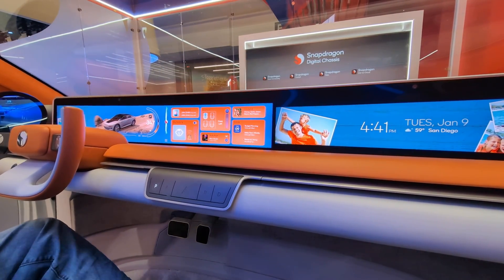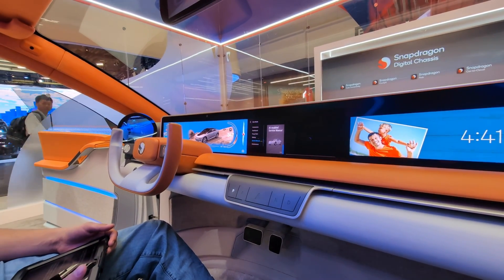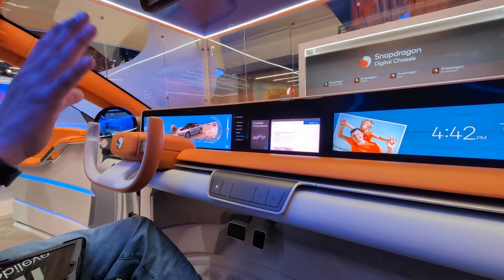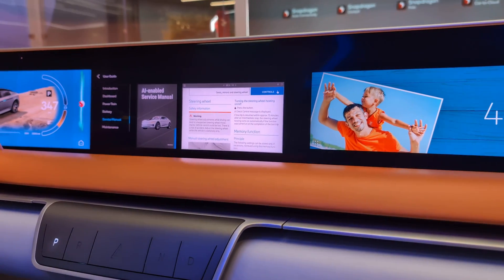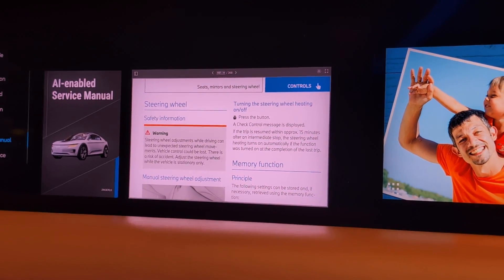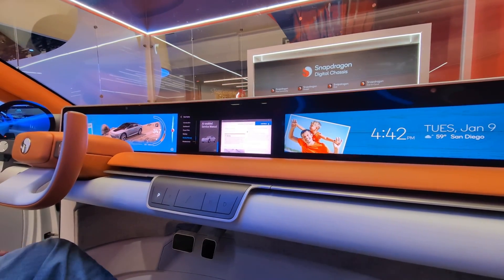How do I adjust my steering wheel? The AI is able to understand that this classification is for the user guide — that's what we want to know about. It pulls up the specific page we asked for and gives us a brief overview of how to do it. Way better than reaching for the owner's manual in the glove compartment, let me tell you. There's a lever back there.